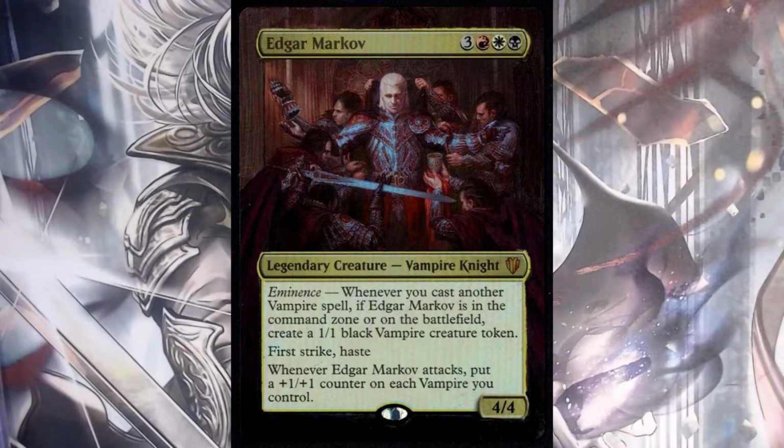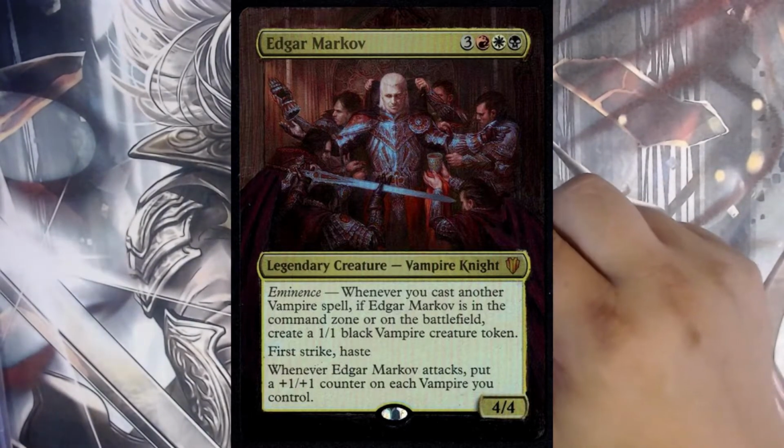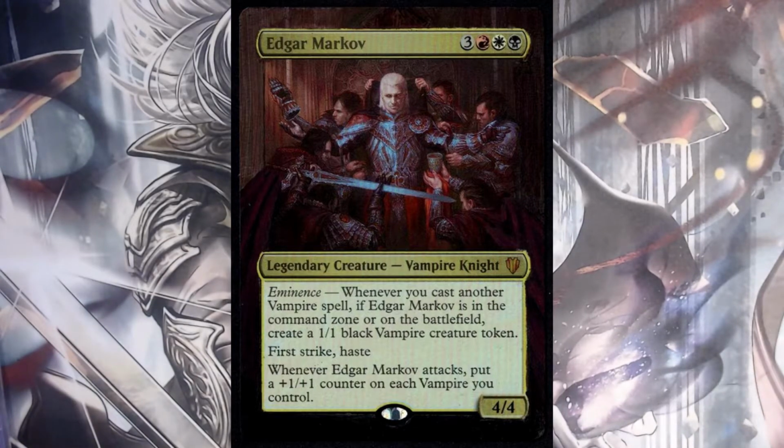All right, guys, so like I said, Edgar Markov is our commander. He's Mardu in 3 for a 4/4 legendary vampire knight with imminence. Whenever you cast another vampire spell, if he is in the command zone or on the battlefield, create a 1/1 black vampire creature token. He himself has first strike and haste, and whenever he attacks, put a +1/+1 counter on each vampire you control. He is mad crazy powerful.